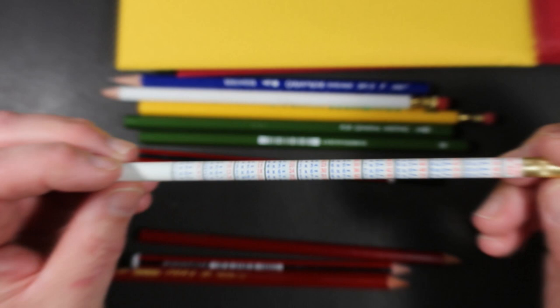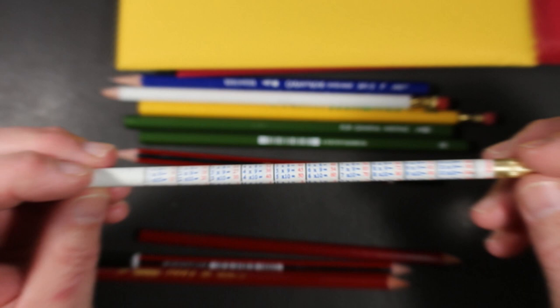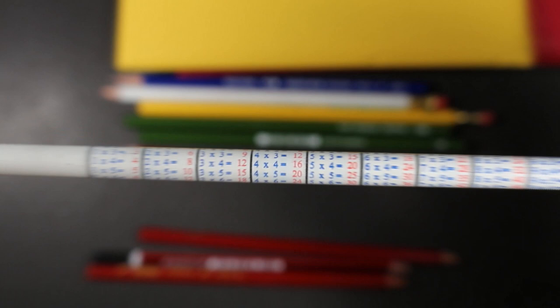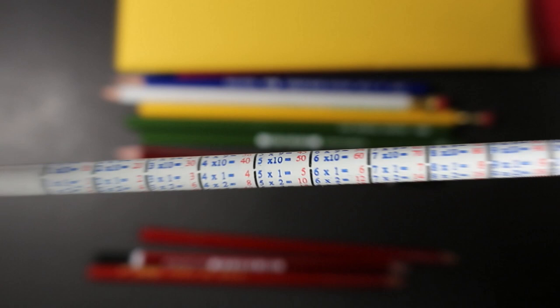This is just a fun pencil. It is made by the Viarco Pencil Company, which is in Portugal. So it's a Portuguese made pencil, but I loved it because it has the multiplication tables on it. And I think I'm going to give this as a gift to a friend of mine who is a math teacher. I just thought it was cool when I saw it. So I got that.